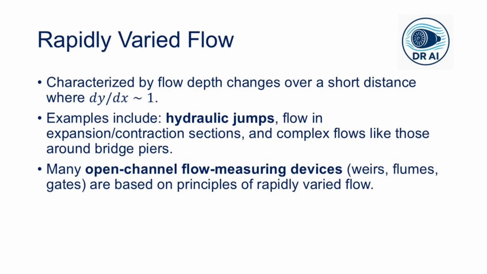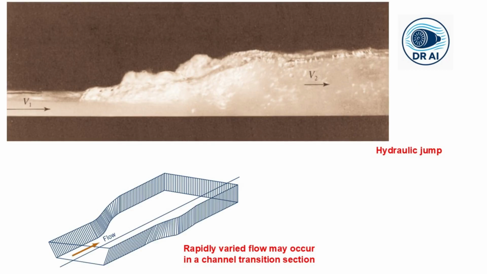So this is a world of hydraulic jumps, water crashing over weirs, or sluice gates shooting out supercritical jets. These flows are complex, often turbulent, and sometimes even unsteady. But they are also incredibly important for energy dissipation, flow measurement, and controlling water levels. Today we will cover three main types of rapidly varied flow, which are the hydraulic jumps, flow over sharp crested and broad crested weirs, and the flow under the gates.